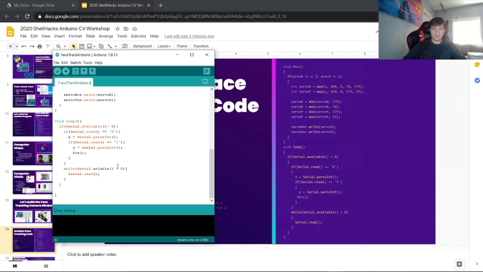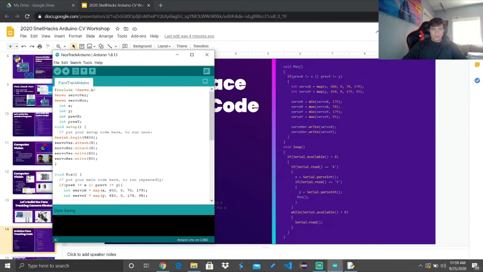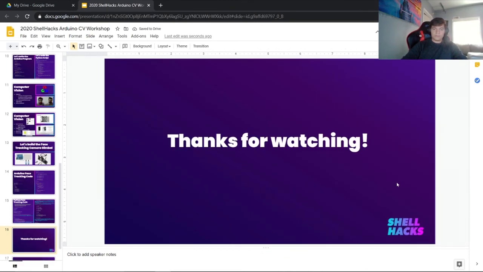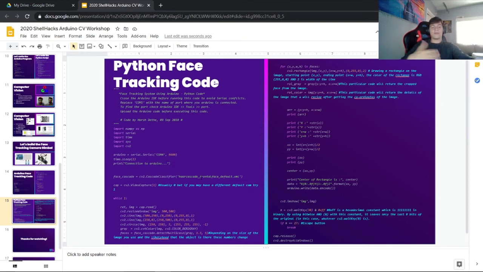Okay, it looks like we have everything ready from the Arduino side, so just go ahead and save that for now. And now we're going to write the Python script that is going to use the CV2 library, which is the OpenCV library, take that frontal face default XML file, the Haar cascade, and use those data sets and features to compare with our feature sets, and classify whether it is a face that we are looking at or not. Then get those X and Y values, output them to the Arduino code, and from the Arduino code output them to the servo. And then we have a face tracking gimbal.